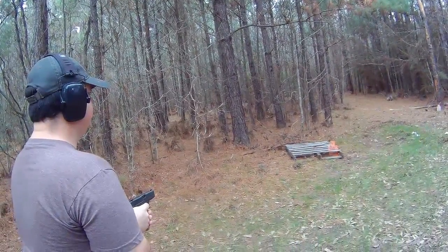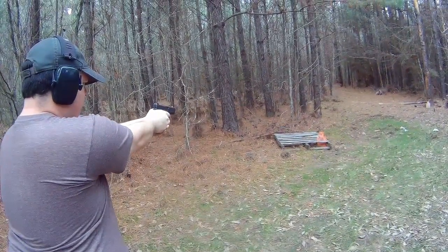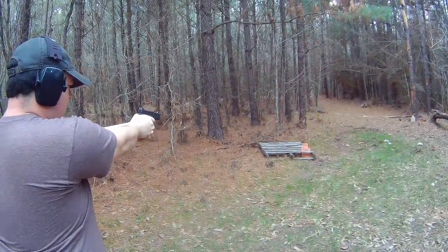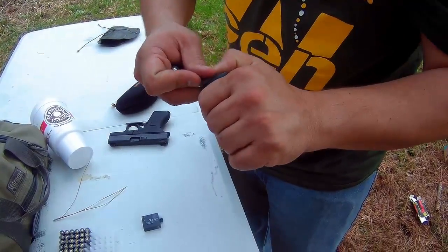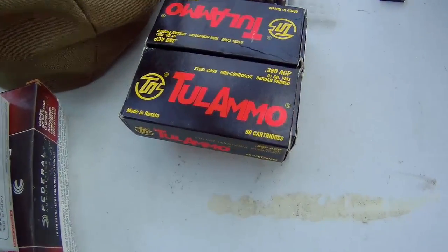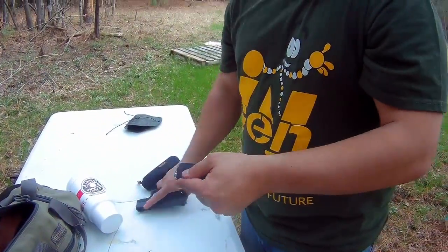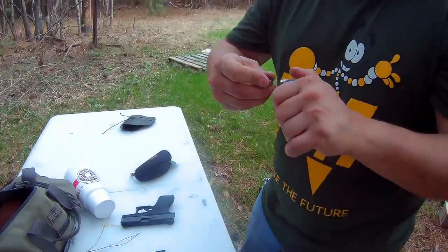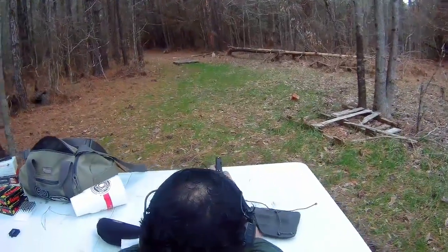Probably run out of ammo. Really? You gotta hit it first. Hey. It's too far. What kind of high rounds you got there? This is Tula ammo, or Tulammo, as people like to say. You call it what you will. I call it steel cased. It's cheap. This is a Glock, and it can take it. This Glock will never get worn out from us shooting it. They're not accurate in the first place, so let's see if I can get consistent hits with it.